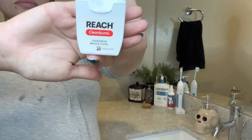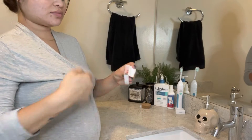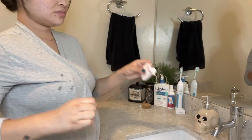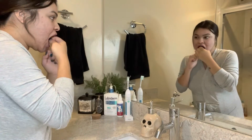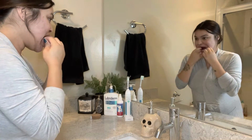And you can't forget the floss, y'all. My boyfriend orders this floss from Amazon and it works really good. It's like a cinnamon flavor, but I'm sure there's other flavors you guys can pick from. So just make sure you floss — y'all do not want no plaque or no food in your teeth.